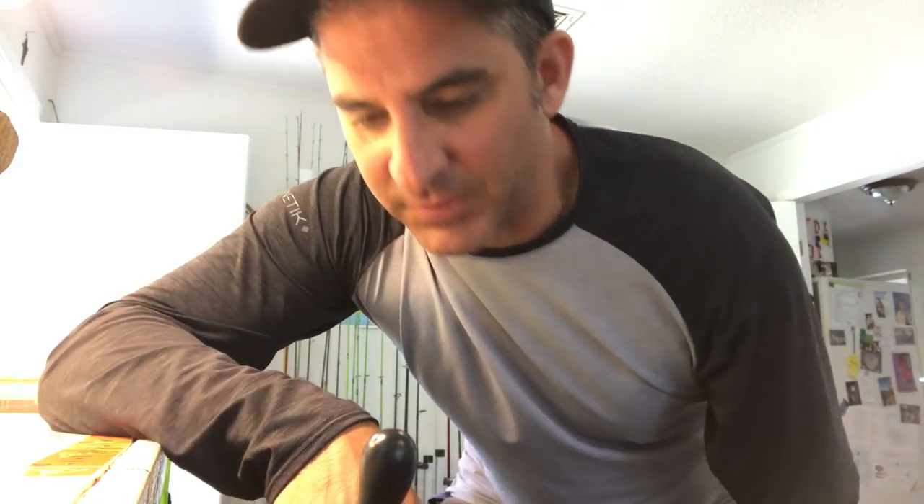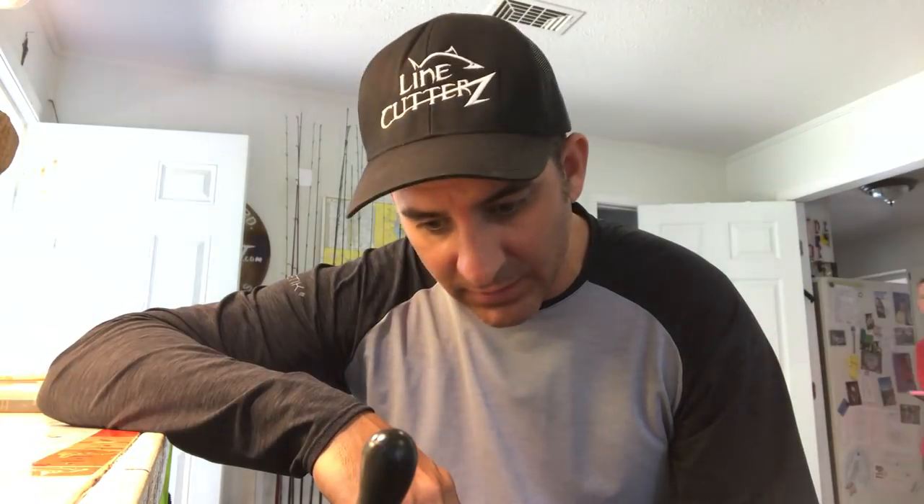Back to balloon fishing, getting into the rods and why I chose them. This is uncharted territory for me - I know it's not a new concept. A fellow told me about this 18 years ago, and I've seen people at Lake Calavera south of San Antonio floating balloons out for catfish and hybrids. I've just never seen it done on the Gulf off the beach for toothy kings and sharks, so I'm developing this as I go.